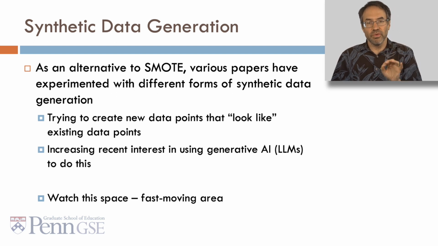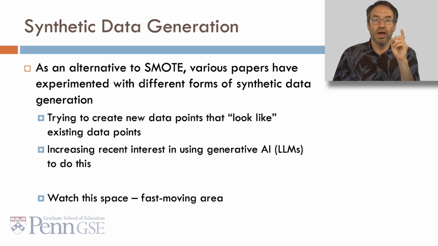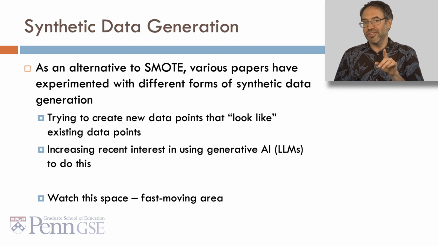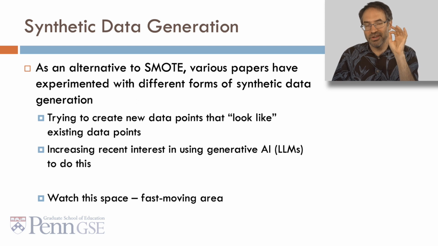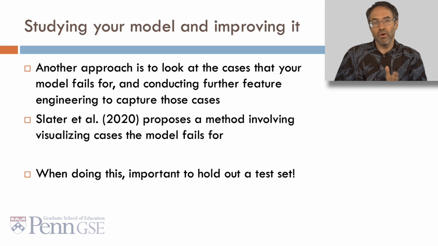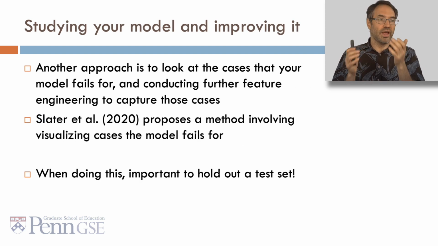There's been some increasing recent interest, including in my group, in using generative AI, large language models, to do this. Watch this space. I've got nothing to put up here right now, but it's a fast-moving area, and by the next time we revise these slides, probably about a year from now, this will be different. Okay, so those are some of the things you can do when you have a class imbalance.